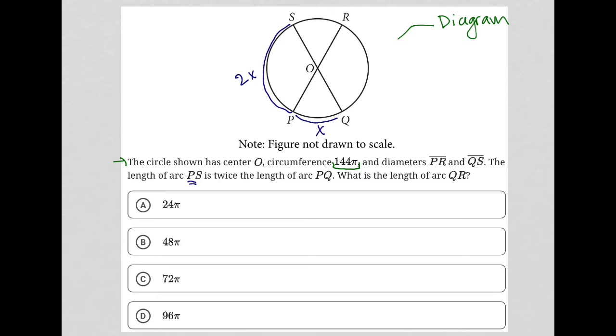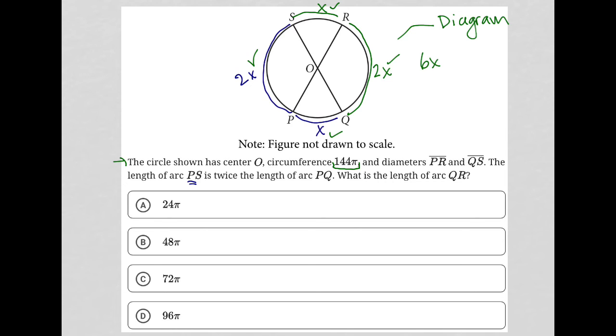What is the length of arc QR? Okay, and I would know that the length of QR is the exact same as the length of PS. So this is also going to be 2x. And RS will be the same as PQ, so this is also going to be x. So I can really do this in multiple ways. In essence, I've labeled every part of this circle, which means I could just compare it to the entire circumference and say, well, I have an x and a 2x, that's 3x when I add it together, plus x, that's 4x, plus another 2x, that's 6x.